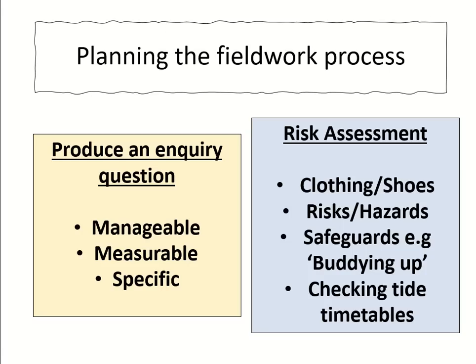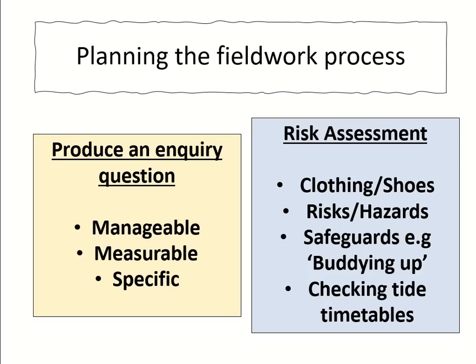Now, all the teachers, before you leave school, have to make a risk assessment. And the idea is that if you were to have done this fieldwork yourself, you would also have to think about the risks. And basically, all that is referring to is the idea that things can go wrong. What you can do in that risk assessment is identify the risks and then put things in place to mitigate that risk, to prevent it from actually happening. So, for example, a potential risk on coastal or river fieldwork could be unstable land or steep river cliffs that you could fall into and injure yourself.